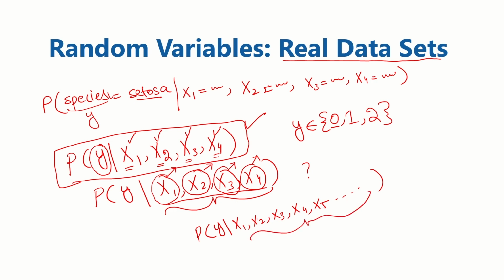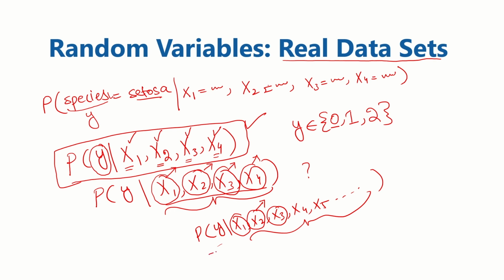And some of them are discrete, some of them are continuous. How are we going to model a PMF with a mixture of discrete and continuous random variables? More precisely, there are multiple random variables, and each one individually can have a different probability distribution. First of all, what is the way to define a distribution for a continuous random variable? We have to see that. Then we might be able to mix discrete random variables with continuous random variables.